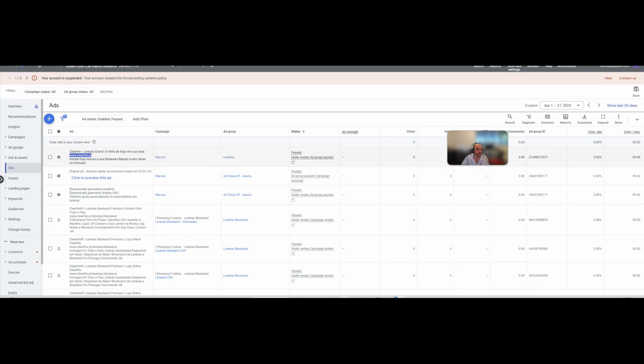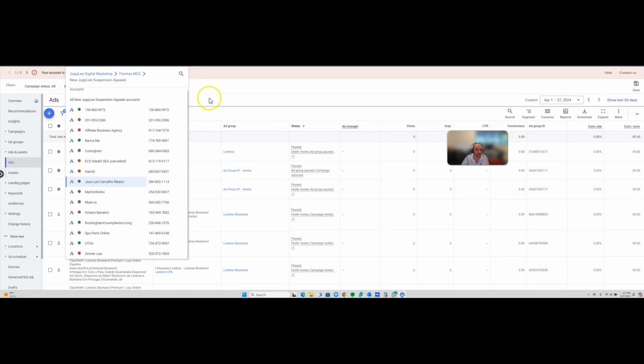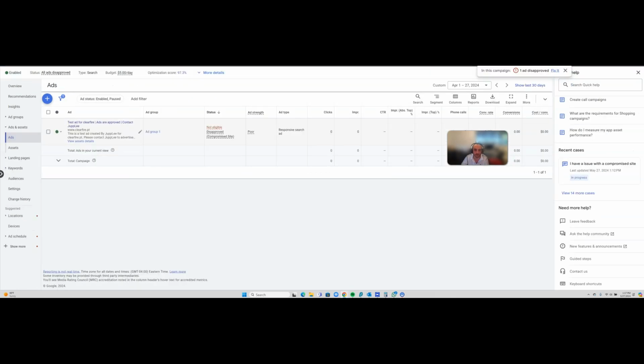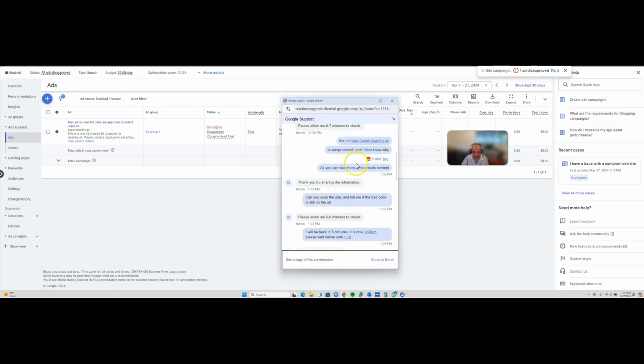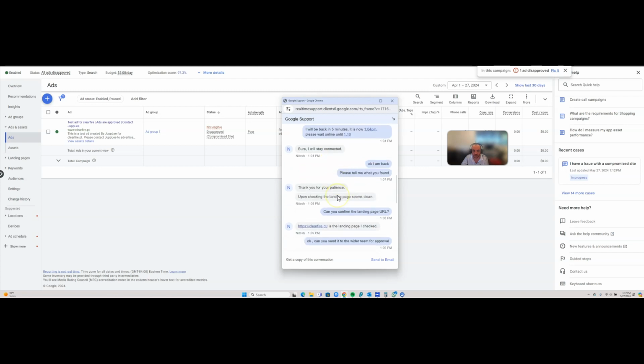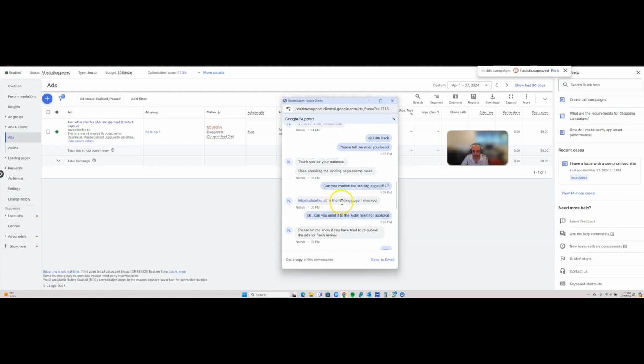Okay. So with that, what we did is that we showed Google the screenshot, and he confirmed, let me get the chat transcript up, that there was no bad links. So that's the attachment we added. I said, hey, there's no unsafe content. I asked him to confirm, if he can check the website. So he checked the website.